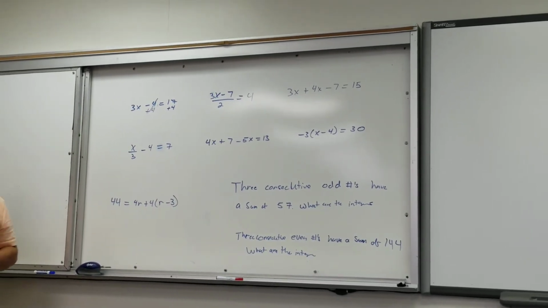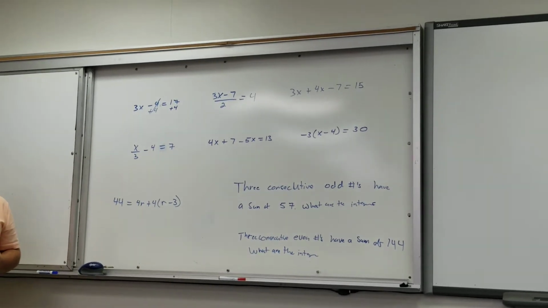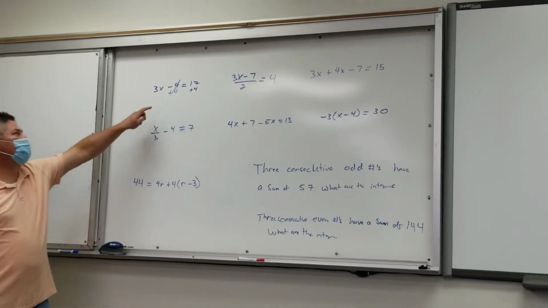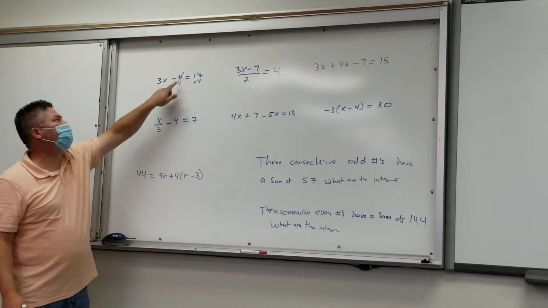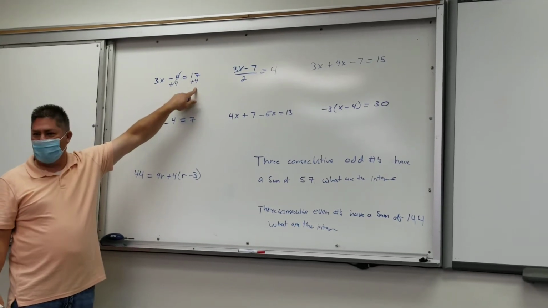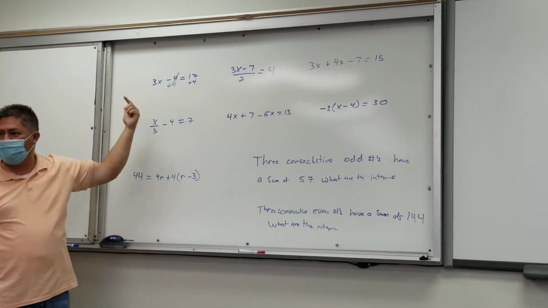What's his name? Camden? Dang it, I get it wrong every time. Looking at you, Seth. Seth does this all the time. He'll put a +4, he'll cross it out, he says, boom, I'm good, and then he forgets to put it over here. Don't do that. You gotta put 4 on both sides of the equation.